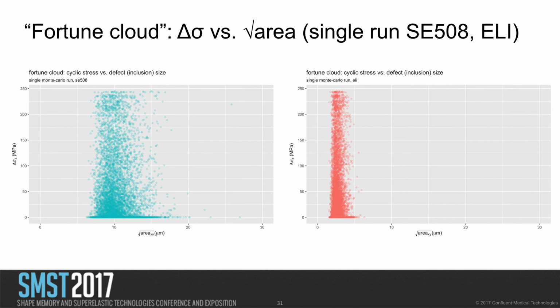The question is, how often do we have a large inclusion happening to find itself at the location of high stress? That would be the upper right-hand corner of one of these plots. So how often do you have a point in the upper right-hand corner? We see a few of them. This is looking at one of the Monte Carlo cases. It's just a single run. But you can get an idea that it's pretty rare that you get something in the upper right, that you're very unlucky. But it does happen. Okay, so that's what one run looks like.